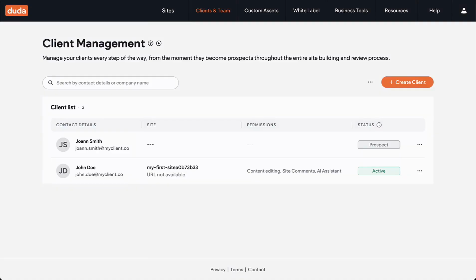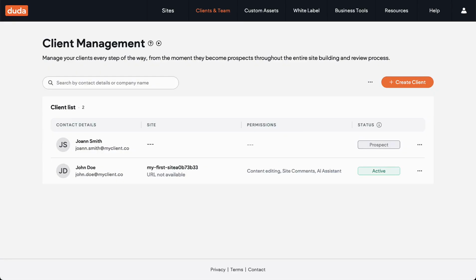In the last lesson, we saw how to create a client account using the API. As you can see, the client account we created using the API doesn't have a site or any permissions yet, unlike the one we created manually. As we learned, granting a client account access to a site and assigning permissions requires a separate API call.